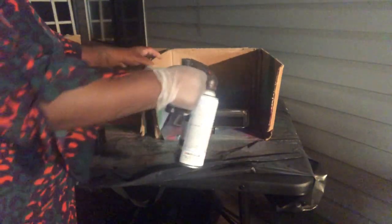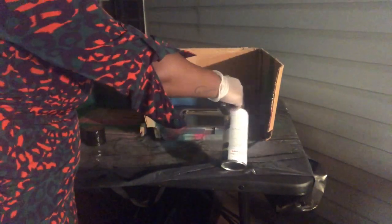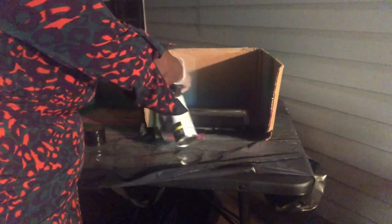I'm just going to spray from the bottom and sweep up, and I'm sweeping while continuously holding the trigger, then come back down in that same fashion. It's black so it's a little hard for you to see, but then I'm going to go to the other side because we have to make sure that we paint the inseam.